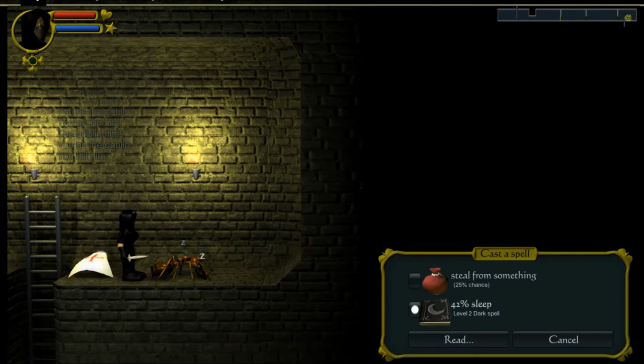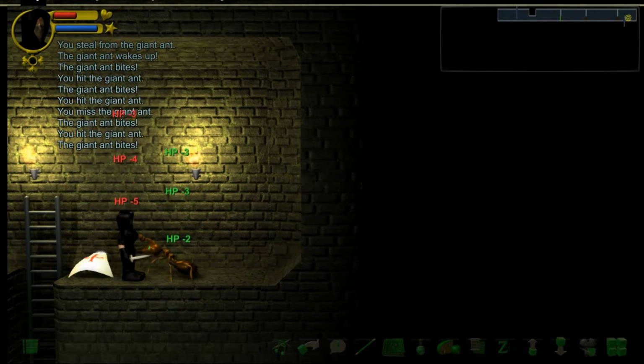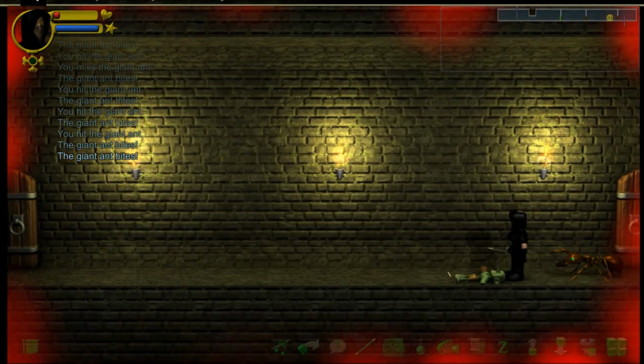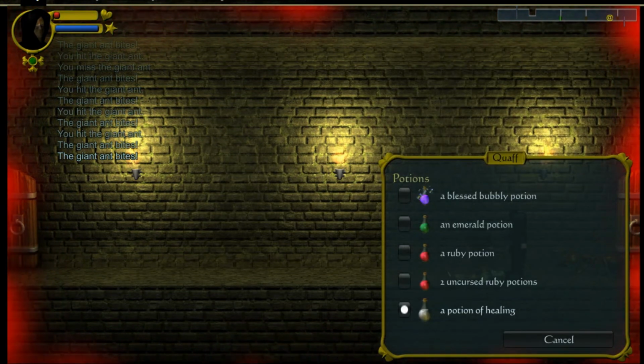Can we use larceny here? Let's give it a try. Only 25% chance, which isn't brilliant. You steal from the giant ant. Okay. I don't know what we stole. I would assume it was an item, but I suppose it could be money. Giant ants traditionally not known for their deep pockets. Do we have any healing potions? We have one.